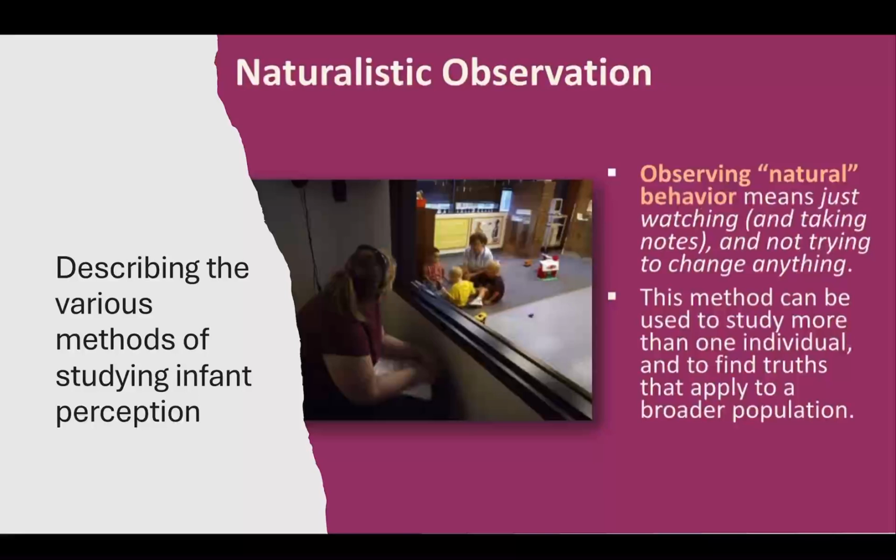For naturalistic observations, these are the research methods in which infants are observed in their natural environment. There are limitations to this method, being that observations can be unreliable, responses are difficult to quantify due to the rapidness of the movement, and it's not possible to be certain that the infant's response was due to the stimulus or to a change from no stimulus to a stimulus. So care must be taken not to overgeneralize the data taken from these observations.